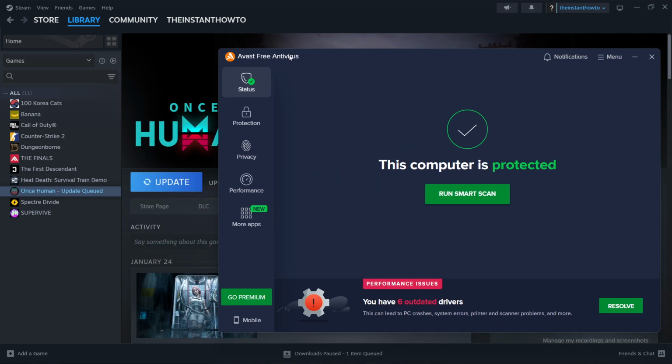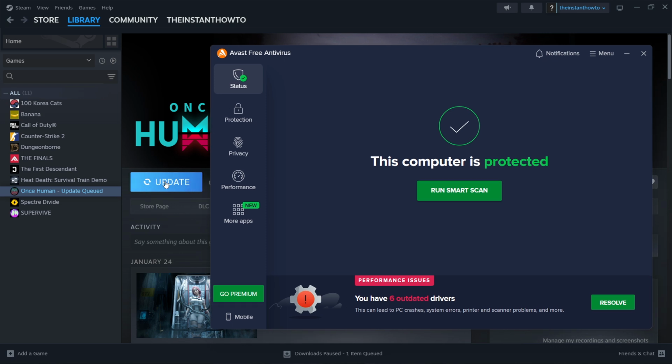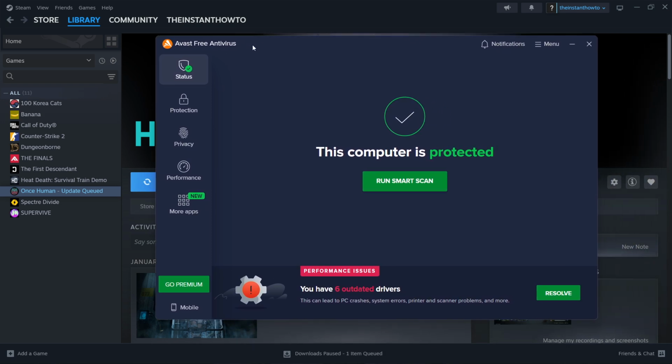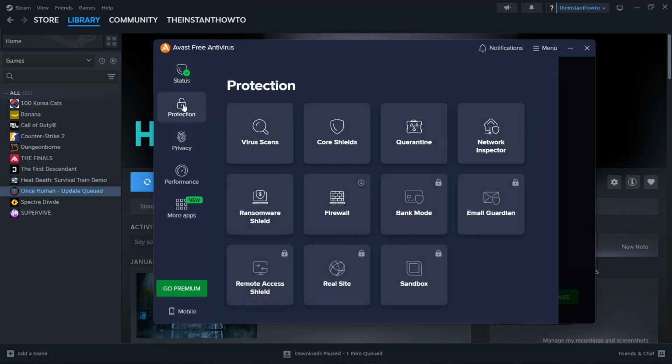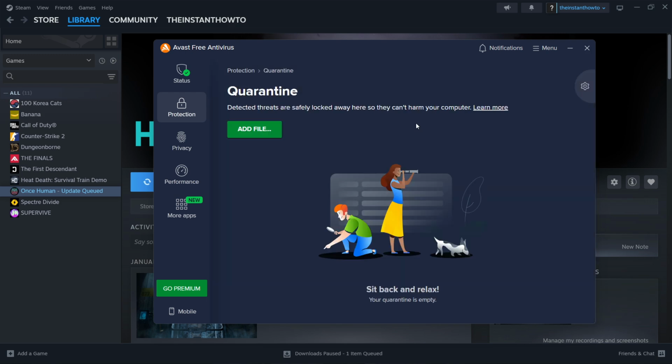So once you've pulled up your antivirus, simply you want to play the game, so you want to launch the game, and once it launches, if you still get that error, what you want to do is go inside your antivirus and then into protection or whatever you may have, and then you want to find quarantine. Now, when you click on quarantine, over here, you should see your Onlinefix64.dll file, and what you want to do is just essentially mark it and then restore it, or just simply tell the antivirus it is not a threat and you are sure of it. So you can do this in here, usually inside the quarantine.